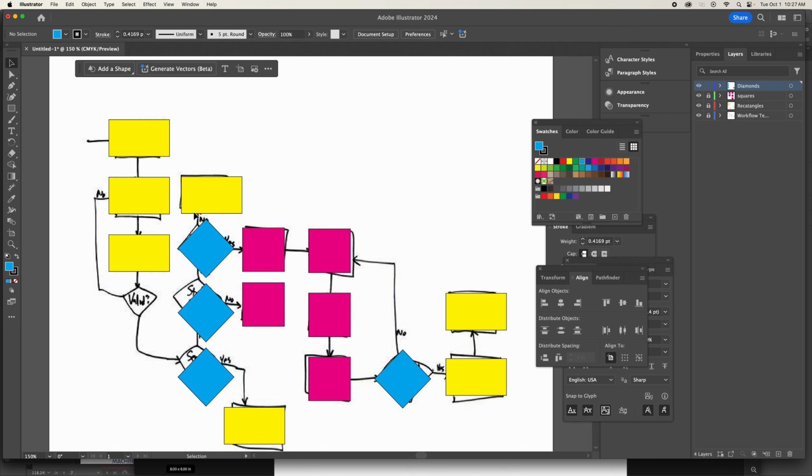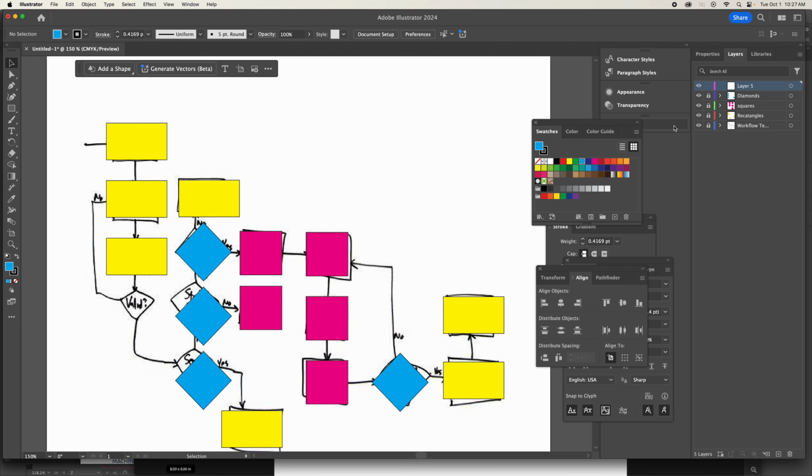Now, I'm gonna go ahead and lock that layer. I'm gonna create a new layer for all of this, the arrows. So I'm gonna call it lines and arrows.